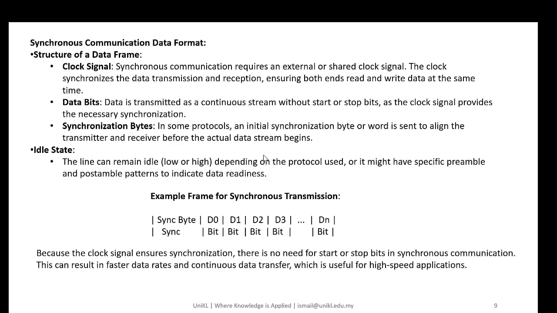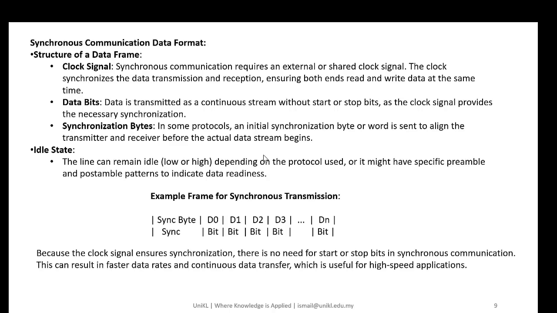Synchronous byte. In some protocols we use synchronized bytes or words exchanged from the transmitter. Sometimes we have the preamble, and then we send the data. The preamble consists of sometimes the address of the receiver, and then the number of data we're going to transmit, maybe 2 bytes used for that. Then at the end we have the post-amble, sometimes called the end of transmission, or end of communication, and inside it we may put the error detection code or error correction code. That's how data in synchronous transmission is packed.